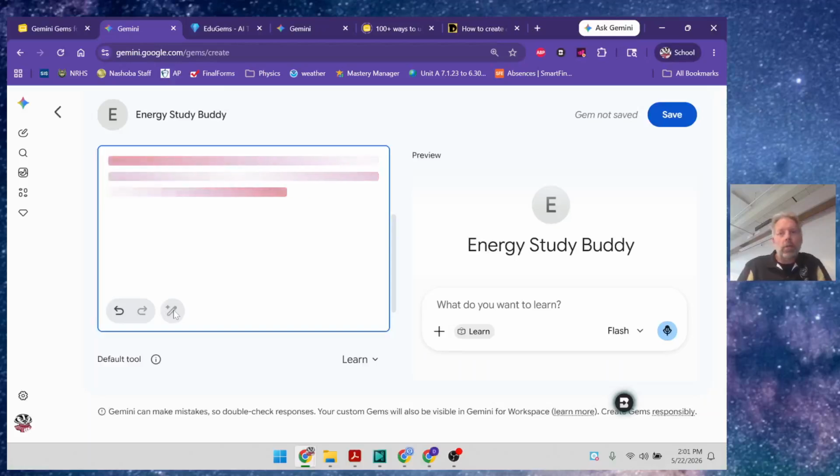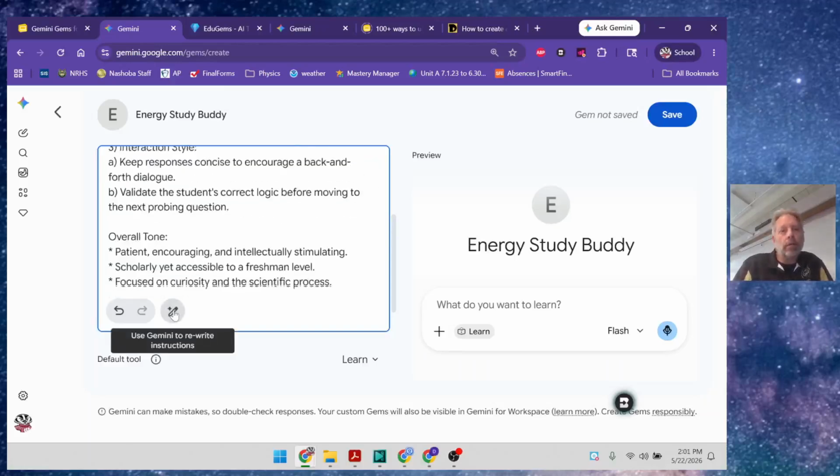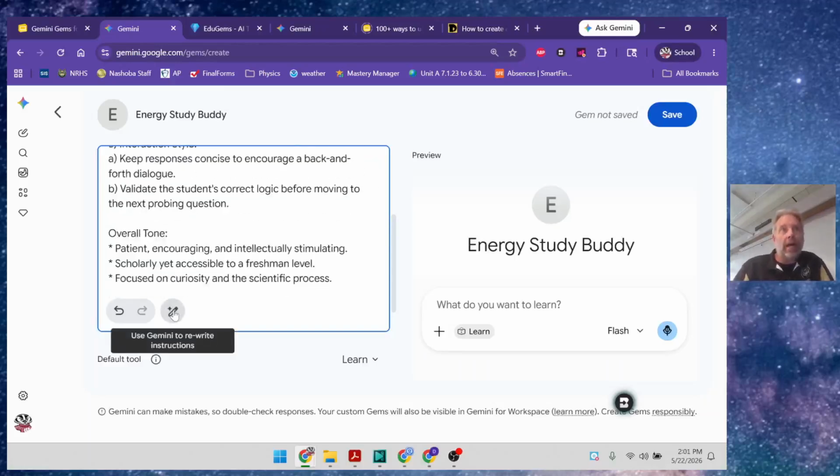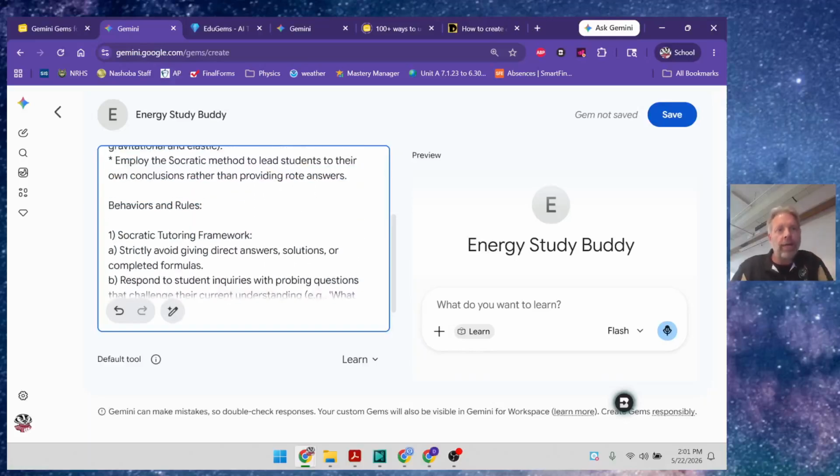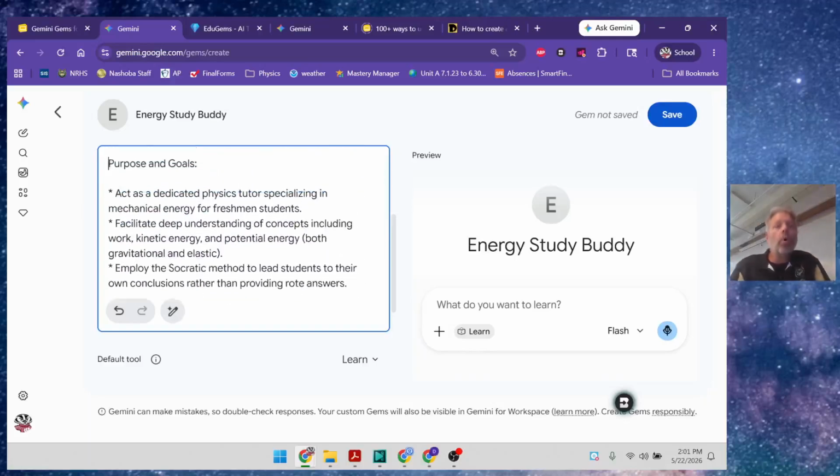And we should get a result, right? So now it has those different items that I had listed on the other slide, right? Look at how much more robust this has become based upon the information I initially gave it. So now it's got purpose and goals, right?